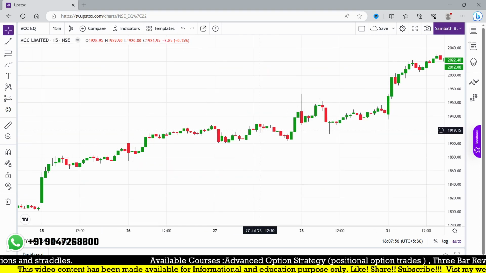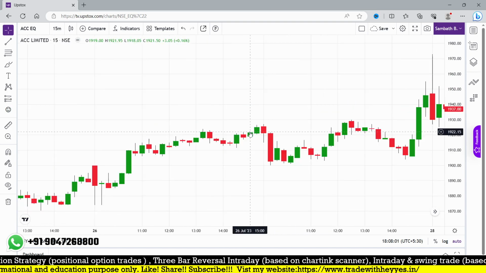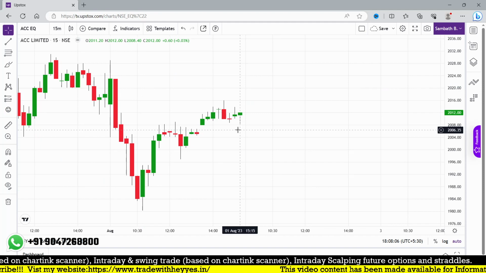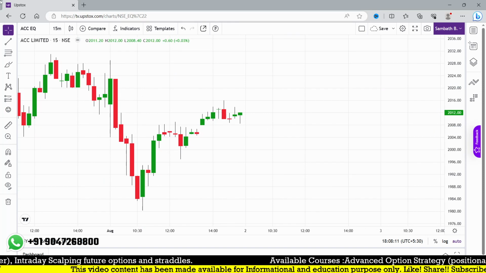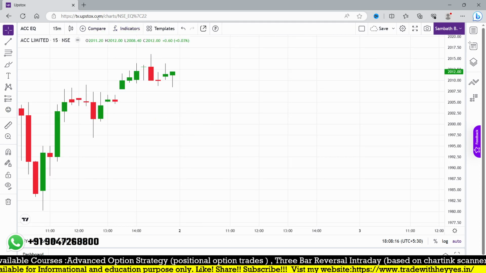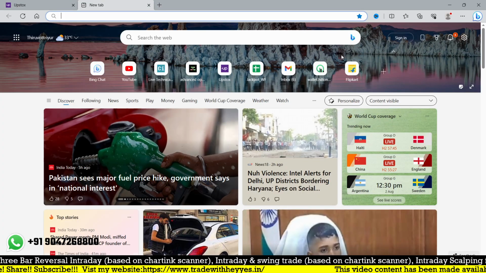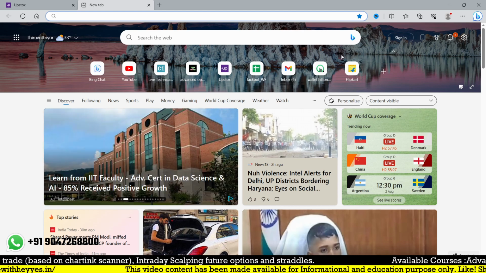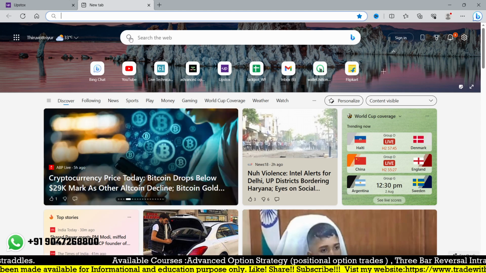In this case, you can see this is the kind of reversal which I'm going to focus on. I'm comparing the first candle and the second candle, focusing on a pure intraday scanner. Let me start creating that scanner, focusing on the second candle only. It will help you find an intraday trade opportunity by using this particular scanner. I will give you the idea of how to create the scanner, so if you are able to create it, you can make use of the charting scanners.